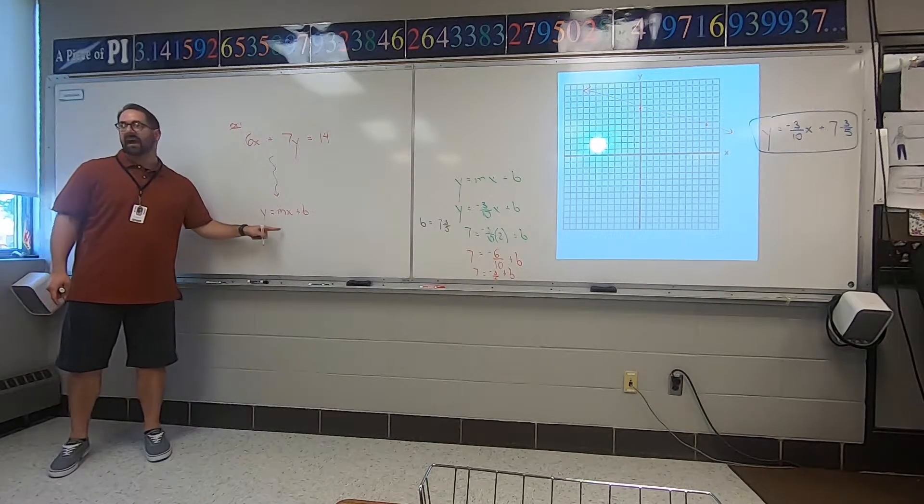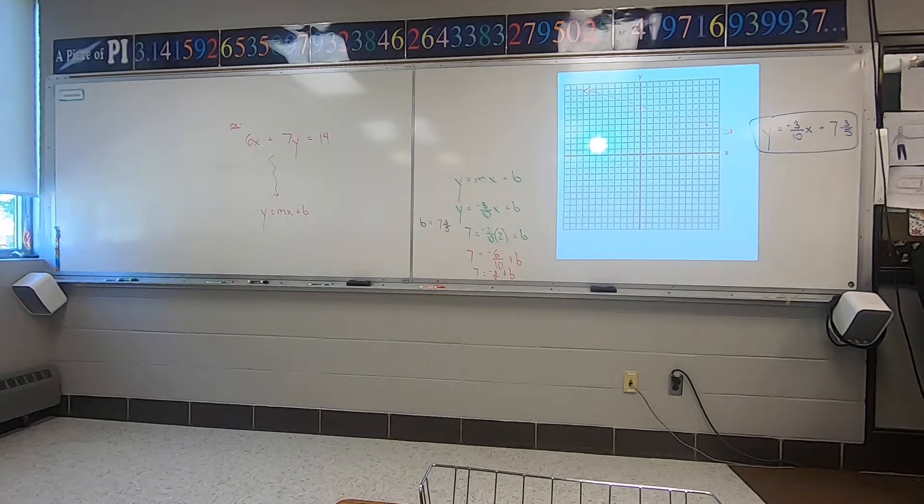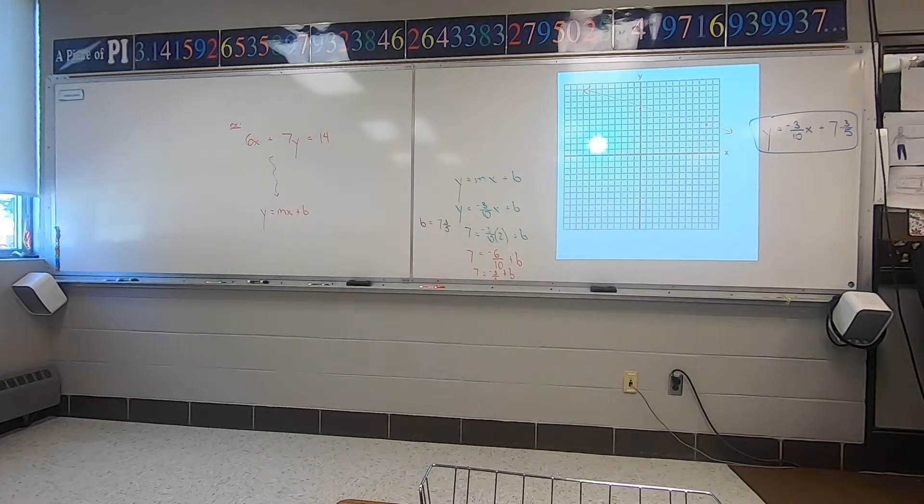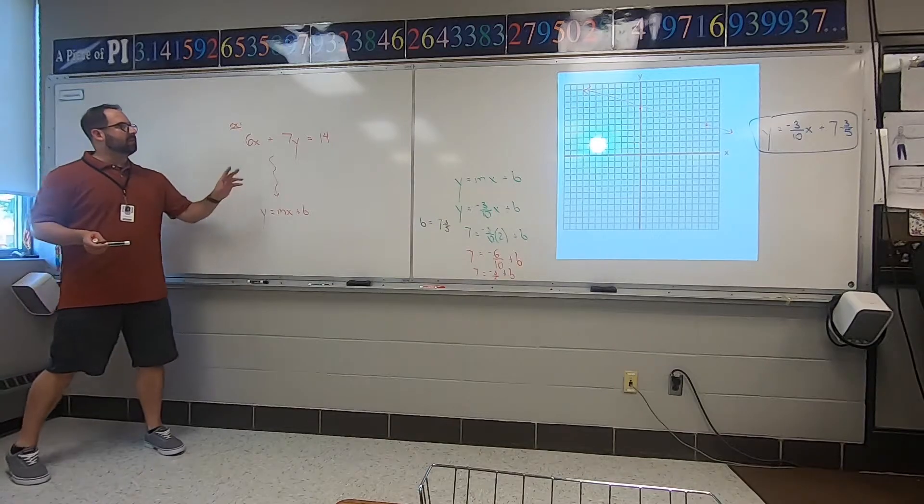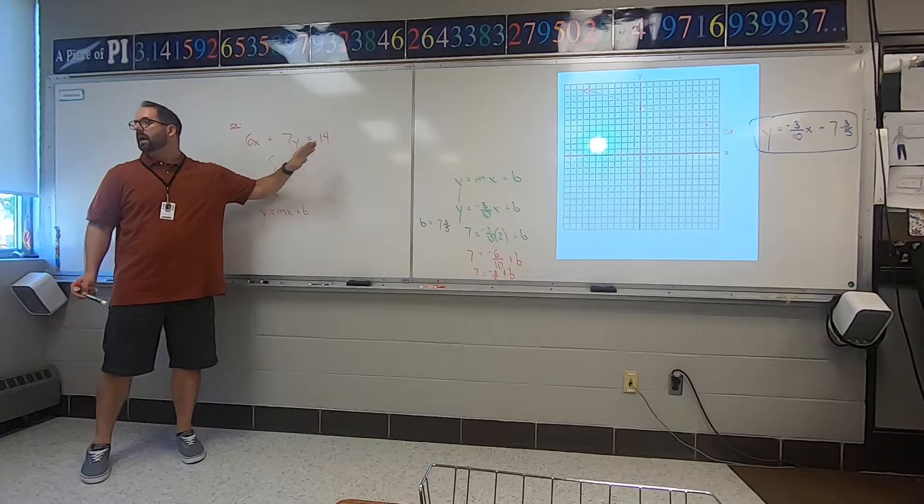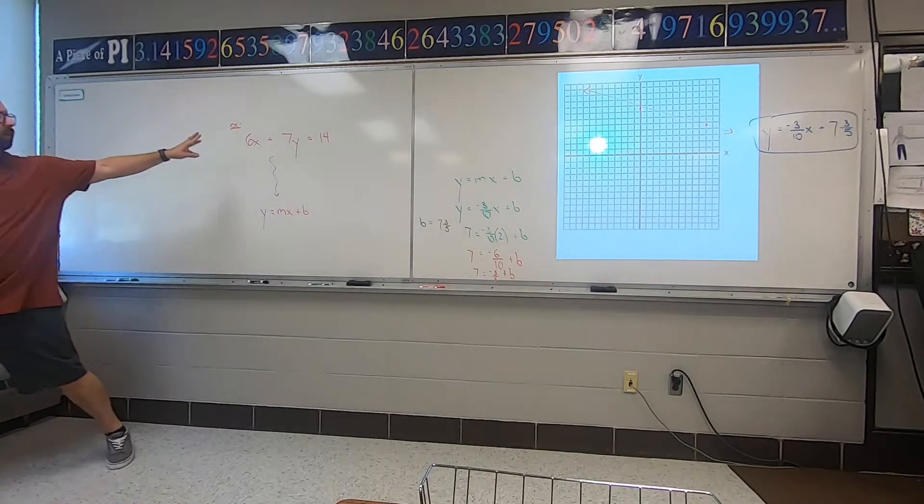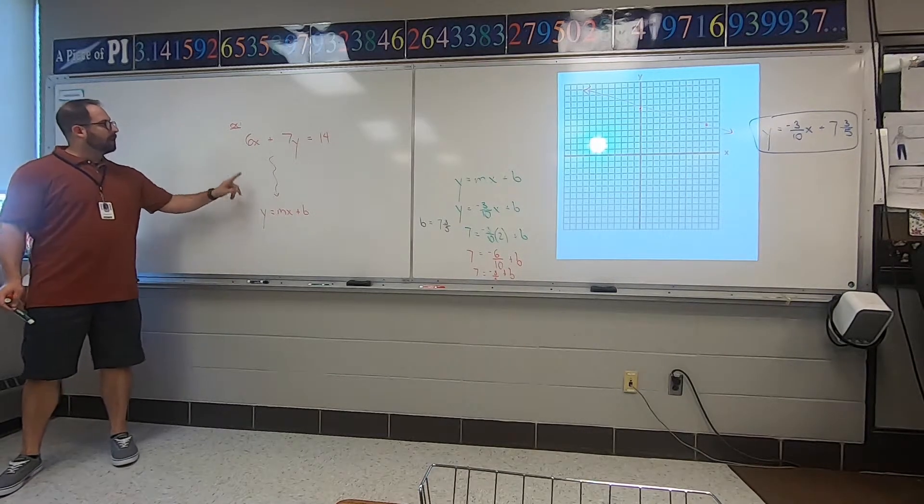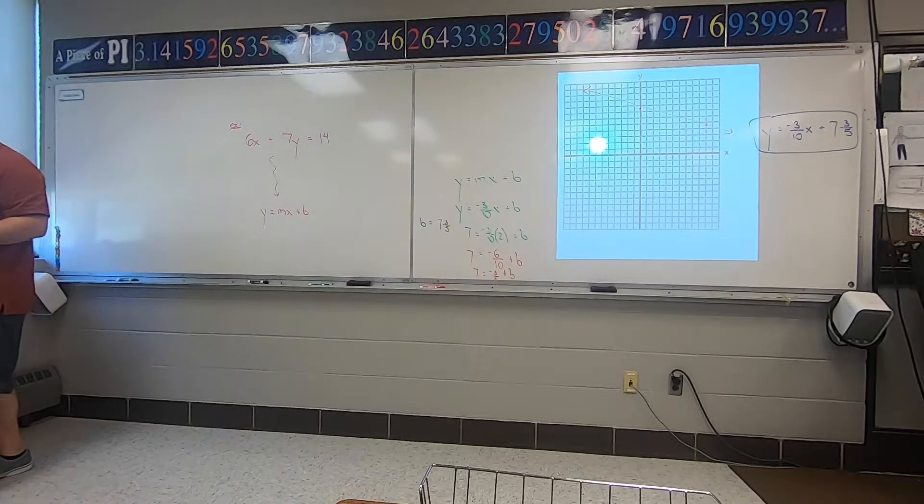Now, if you have to draw today, you can go grab graph paper, but you can just freehand draw it in your notebook, and I'll take that. Now, what we need to do is get it to the right form. To understand what slope and Y-intercept is, we need to get it to this form, the form we just were working with. That's slope-intercept. Right now, it's in standard. I need to get to that form so I can read out what slope is and Y-intercept.